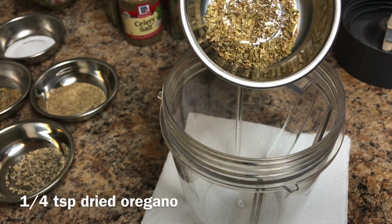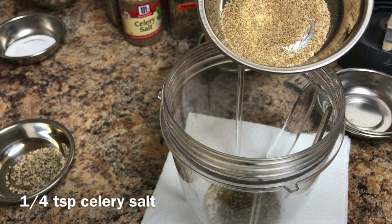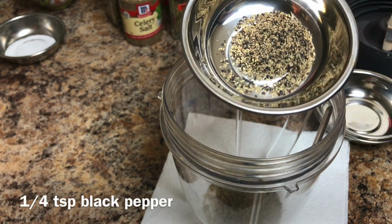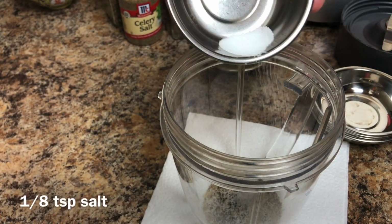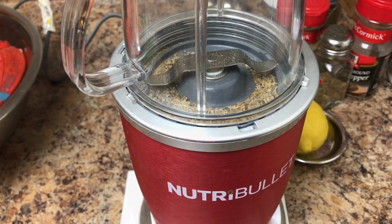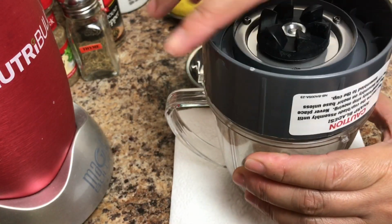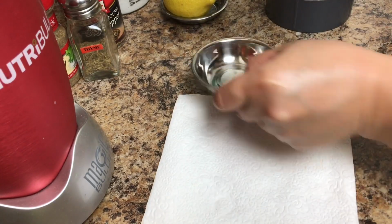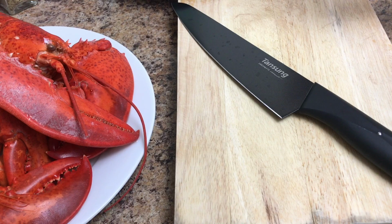1/4 teaspoon oregano, 1/4 teaspoon thyme, 1/4 teaspoon celery salt, 1/4 teaspoon black pepper, and some salt. And let's blend this to get a finer texture. Here it is, guys. Kind of powdery now. And let's save this for our roll later.